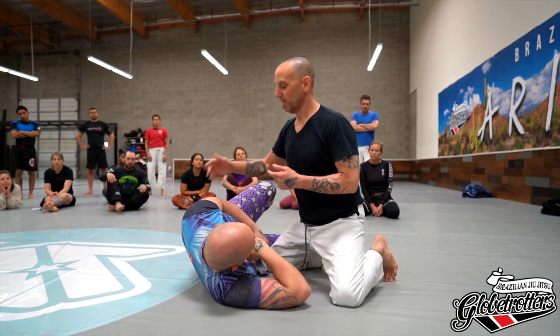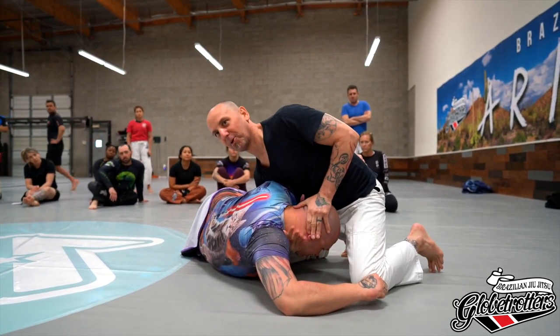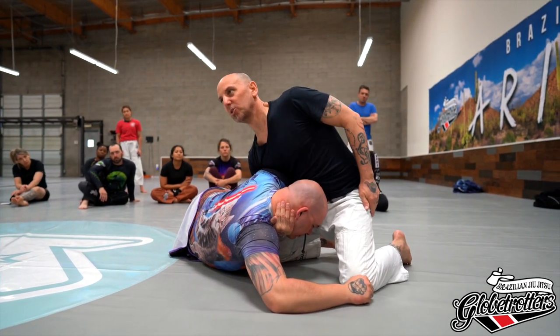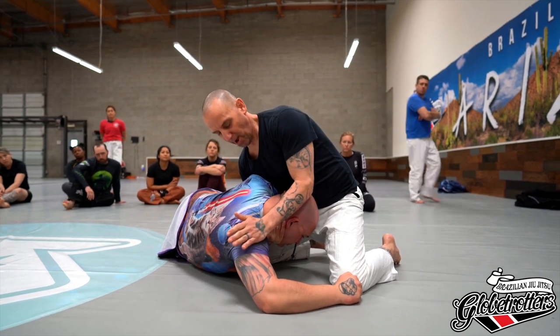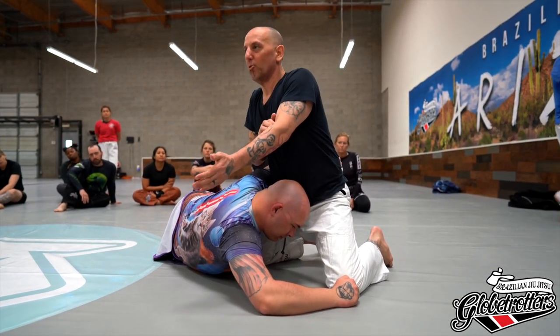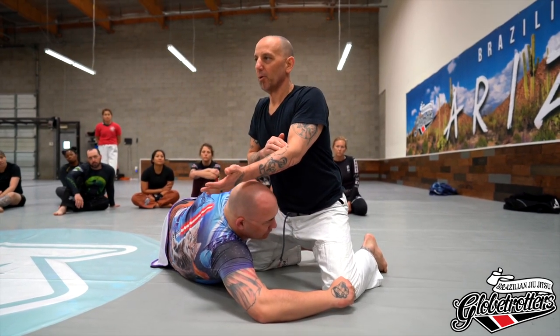So if you're having trouble getting deep enough, my partner underhooks, stuffs, I'm doing everything perfect, but look where my hand is. That's nowhere near where it needs to be. If I try to grab my bicep, I maybe get two or three fingers in there. Will I be able to finish it? Maybe, probably not though.